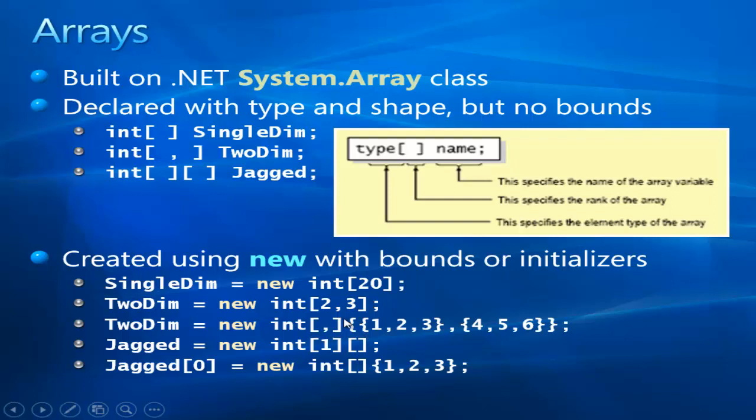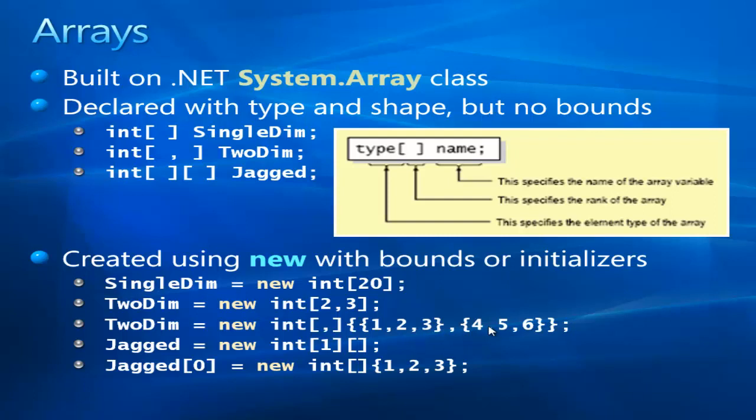For a two-dimensional array, you are going to specify the number of rows and columns as the dimension. Again, there are two other ways in which you can create the two-dimensional array. We are going to see it slightly later. One of the ways is you just say is equal to new int and then specify the values. So it's going to create a 2x3 array, and it's going to fill the array with these values. So 1, 2, 3 will be in the first row, 4, 5, 6 will be in the second. Directly it is going to create it.